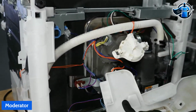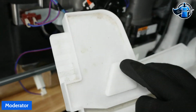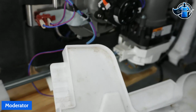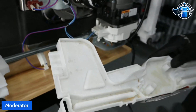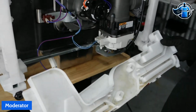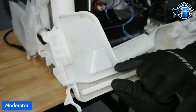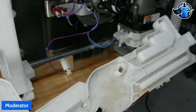Usually what you find right here is small watermarks. Sometimes you might have to hold it up against a light or something like that, and you sometimes will see a stain where water's been dripping over time. Look for watermarks. If water is going somewhere, it's going to leave a mark, and including on plastic like this, it will stain it, depending on the customer's water quality and things like that. That will then direct that water down this channel here into the main reservoir for the float switch.